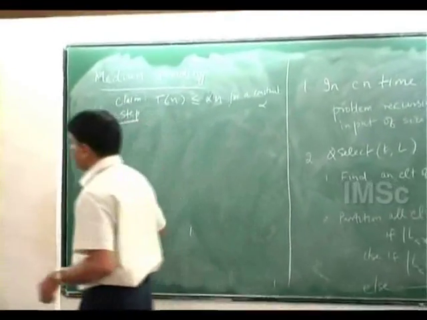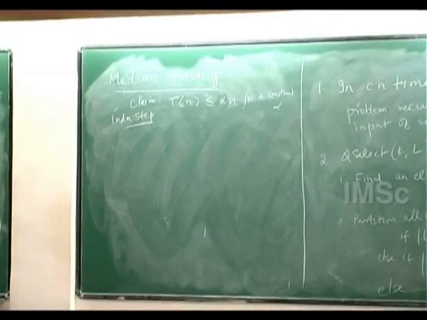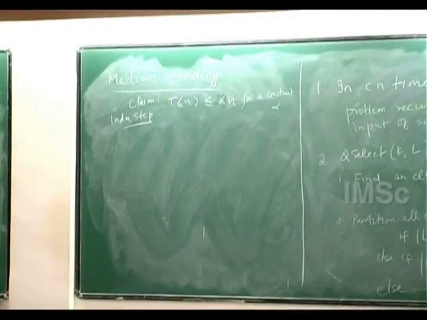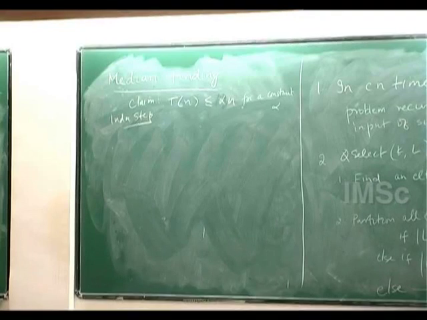The exercises are: why blocks of 5, right? It's good to choose an odd number so that the median is very well defined. You don't have to worry about this or that. So let's choose an odd number. Does it work if I pick blocks of size 3? Well, we have the entire machinery there. Let's go and analyze it, right? If I choose blocks of size 3, then what happens?